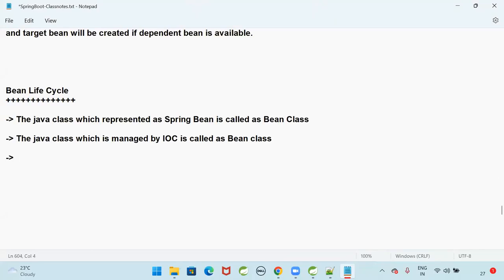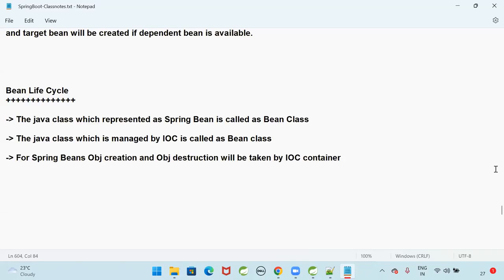For Spring beans, object creation and object destruction will be taken care of by the IOC container.